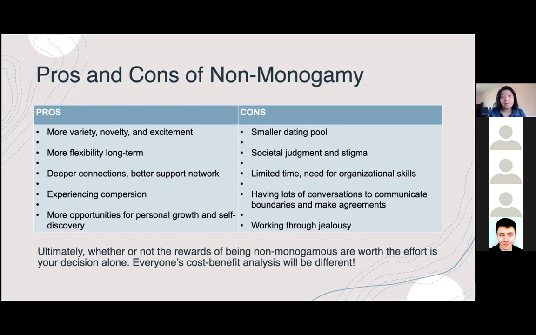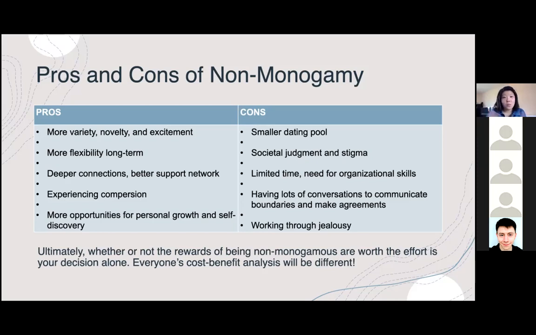So then, I think it depends on how much you're willing to take on a challenge, and what communication skills you already have in place, and how much effort you're willing to put in to improve your skills in that sense. But that is difficult for a lot of people. And at the end of the day, if you're engaging with multiple people, that's going to be more difficult than engaging with one.